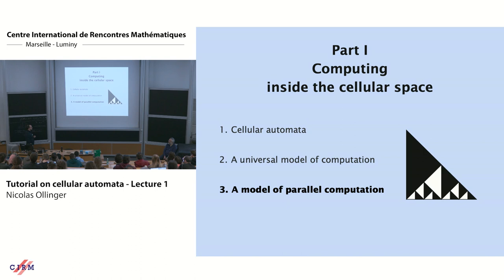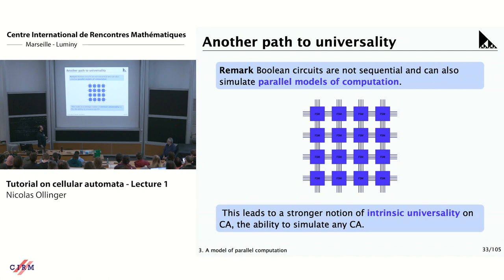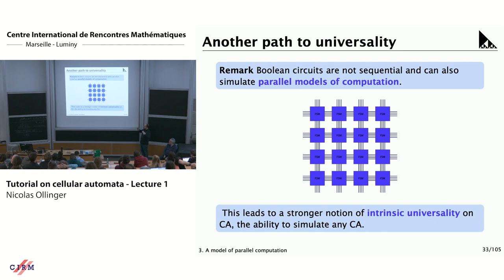Maybe you find all of this not very satisfying, because cellular automata are massively parallel objects — there are updates everywhere. And we are computing in the boundary or in the middle or in one cell. That's not very satisfying. So we would like to have some kind of computations everywhere in our cellular space. If you are universal for Boolean circuits, you can just wire a finite state machine that encodes a cell of a cellular automaton, take infinitely many copies of them, wire them together, and you have something a lot more satisfying.